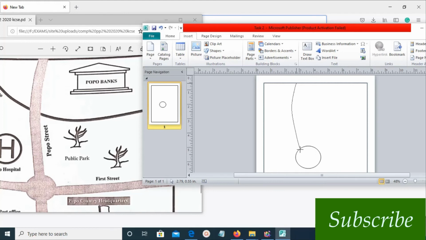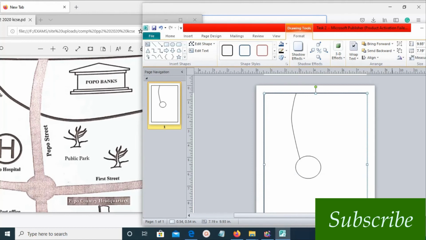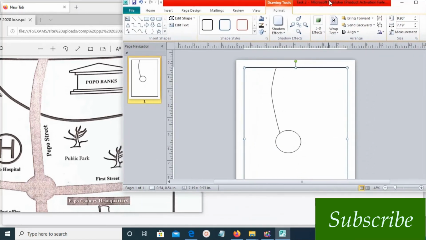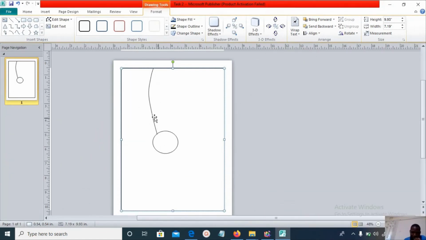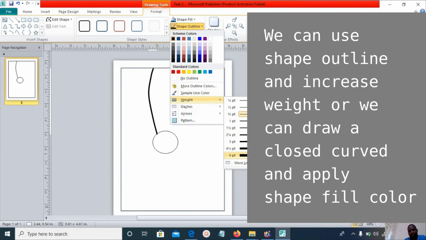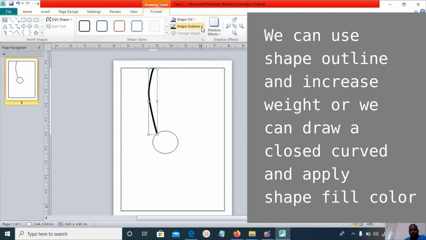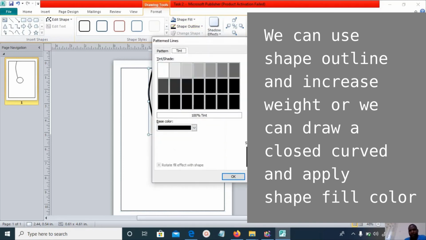So there is one way that you may not know about. Now you can click this and then increase the weight. See, there was 6. Our 6 is very narrow, so we don't want 6. Let's go to more lines, and then here we increase this from 0.75 points to around 7.5. Let's see how that will look. Still very small. Let's just go to outline width, and then more lines, and now let's increase this to 20. It's a bit better.